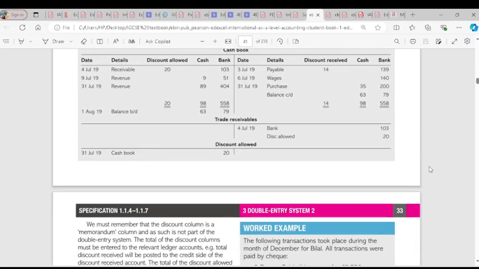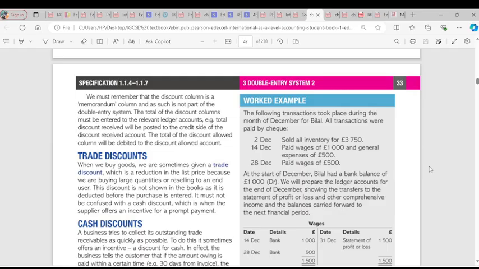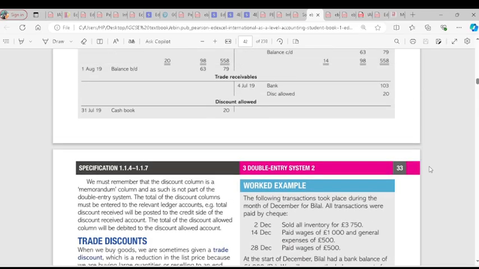We move on. So we go to discount. When we talk about discount, it is the deduction made in the sale or purchases of a product. That is what discount is. I think it's clear. Then we have discount allowed and discount received. Both discount allowed and discount received are cash discounts.